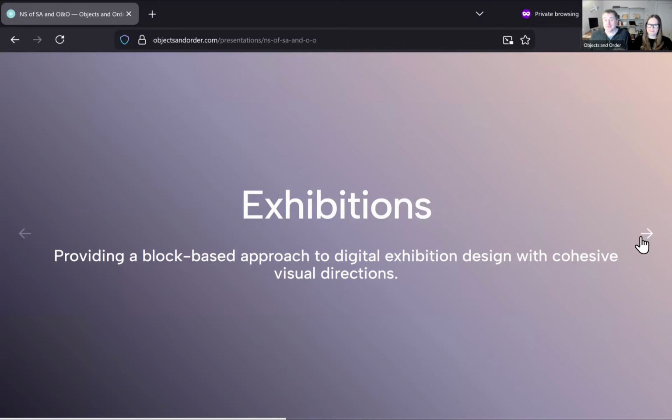Right, right. I agree. So the reason we took a block-based approach is that it allows you to build your exhibition pages visually. So think of them as building blocks, like Legos. So title blocks, text blocks, and also custom object blocks where you can highlight a specific object or a group of objects from your collection, and they can automatically populate for you. We built it in this way because it mirrors exhibition development, allowing users to set up thematic sections, checklists, and other content.